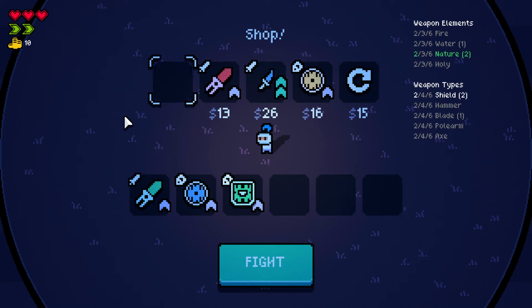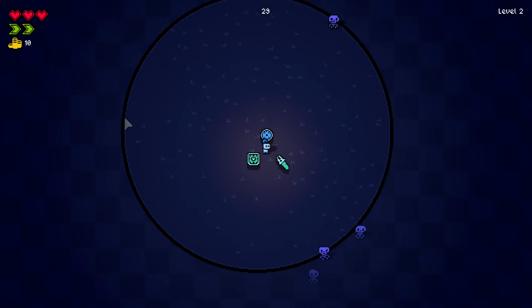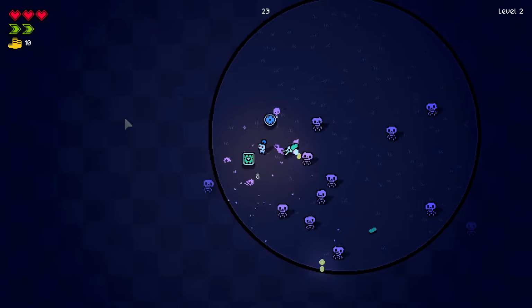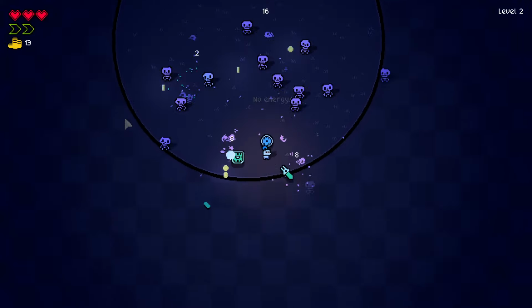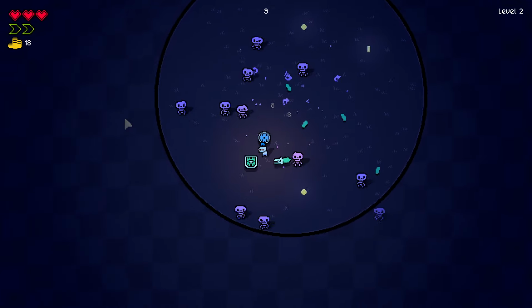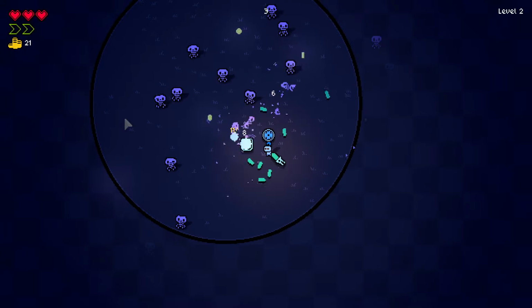What does that mean though? We now have nature and shield. Can we see? Oh, I love this menu though. Oh yeah. Perf on? I don't know. Oh, what was that? I farted out some freaking worms or something. Oh, we got a dash. We got no energy though. How do we get energy? Maybe you only have like 2 energy per run? Like per round?